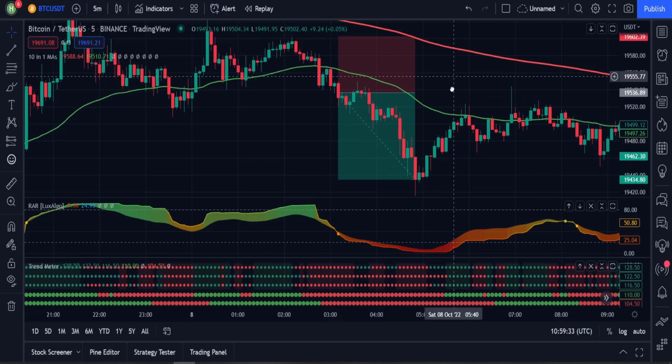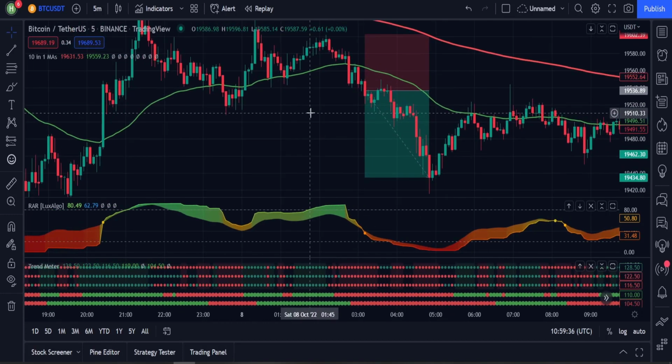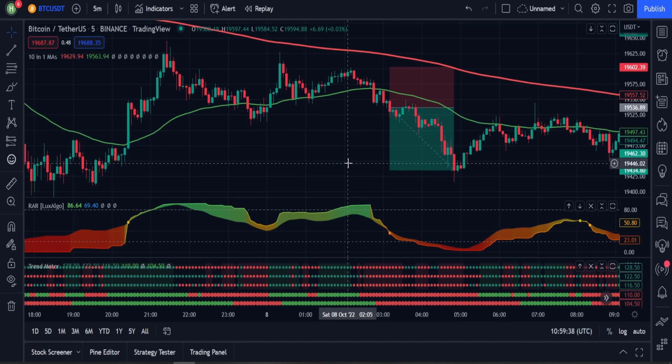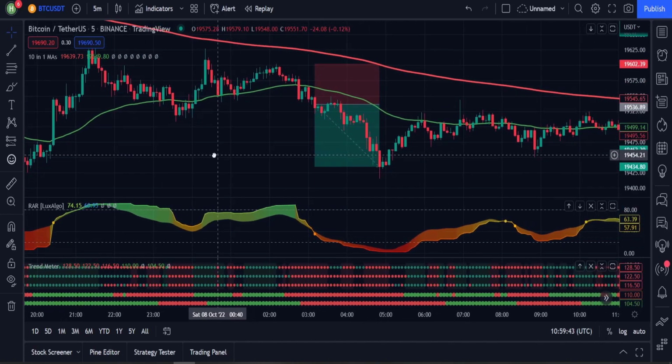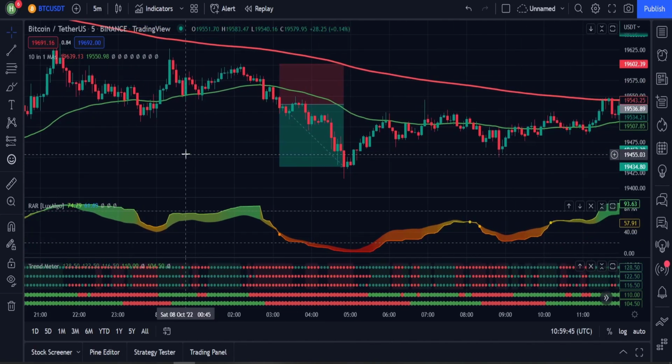Obviously, there is no strategy that would work 100% of the time, and this one is not an exception. That's why please backtest this strategy to find out its true win rate. Also, the profit and loss will be different when trading live because of spreads and fees. So please be aware of that as well.